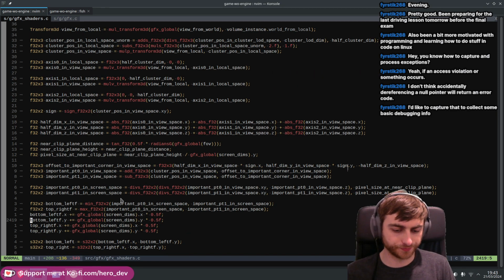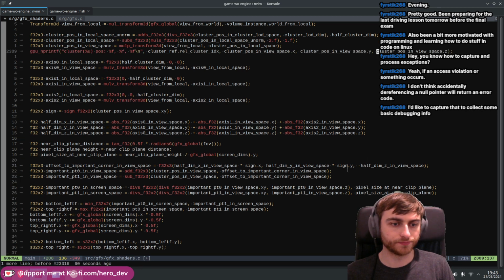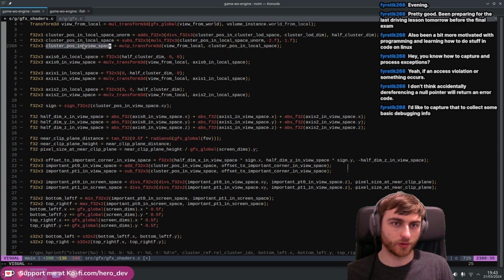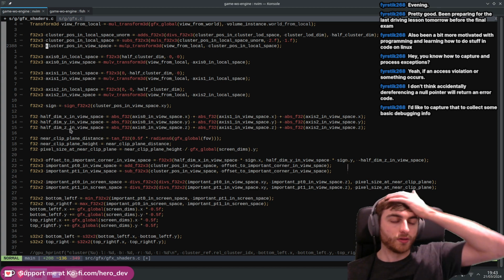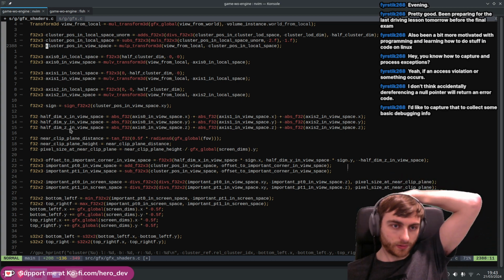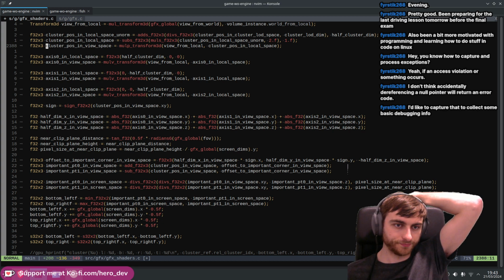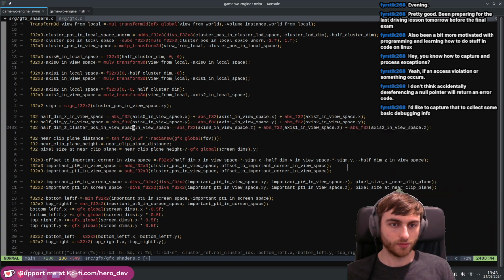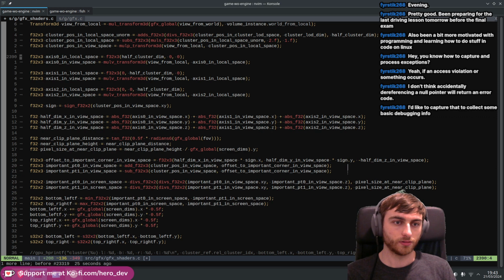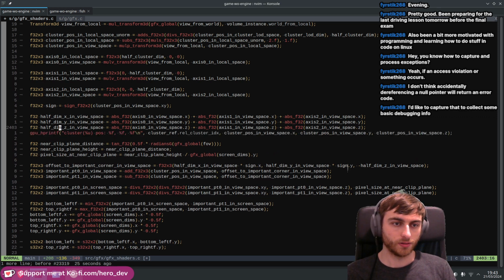Yeah, that's weird. So at least we now know we've got this thing in view space, that's the correct number. What am I trying to do here? Half dim-x, view space. Yeah, should I see these numbers? Oh my days, what's going on here? Like, these ought to be something.